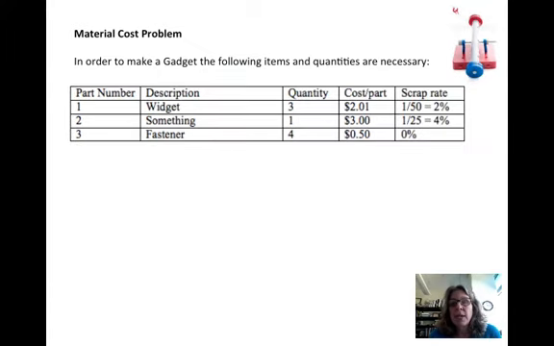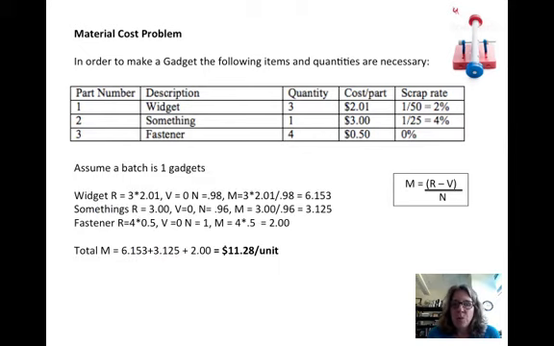Now again, what I've done here is I've added a column that has scrap rate in it. And so we're going to look at these calculations using this equation. Again, a batch is 1. So for the widgets, the raw material cost is still the same, 3 times 2.01, which is 6.03. The V, there's no recycling, but the N, now instead of getting 1 good part out of a batch of 1, we only get 0.98 good parts for the batch of 1. So now the N value becomes 1 minus the scrap rate in this generalized calculation. So therefore, the cost of widgets, given that some are bad, has now gone up. It used to be 6.03, but now it's 6.153. So it's gone up a bit.